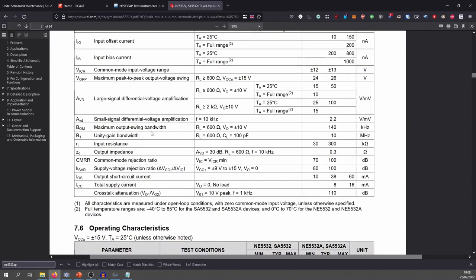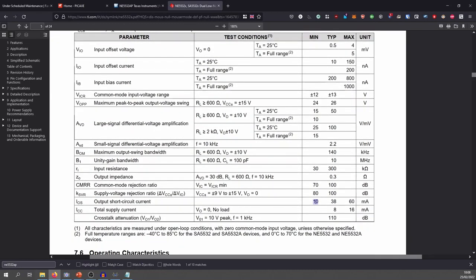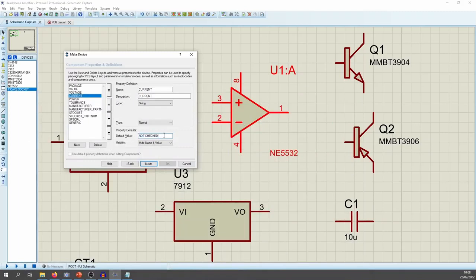For example, you might buy one component that might only be able to output 10 milliamps. You might have one that can output 60. So go with the worst case. So we're going to put 10 milliamps in that, because you just never know.